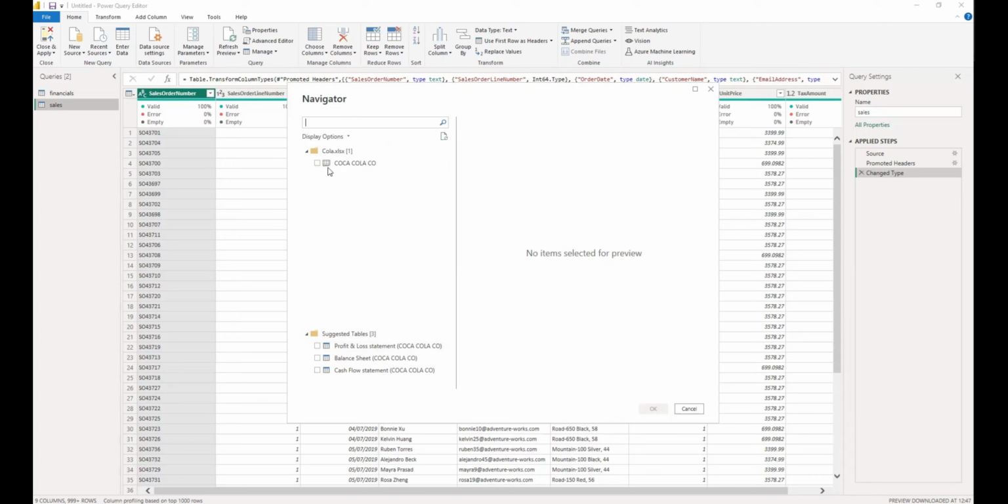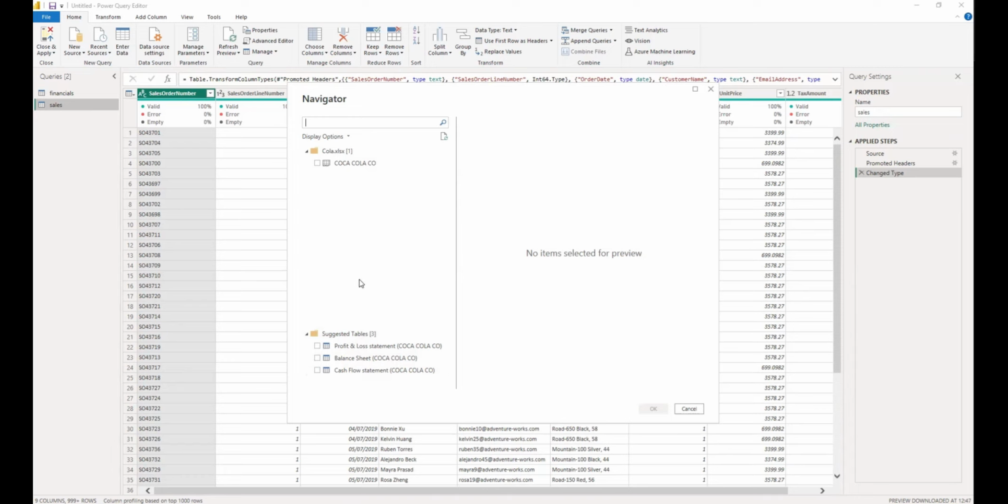I can see that this is a case where we have different tables under one sheet. Now, this Coca-Cola is one sheet, but it contains different data, different tables under it. Now, that's one thing I like about Power Query intelligence.